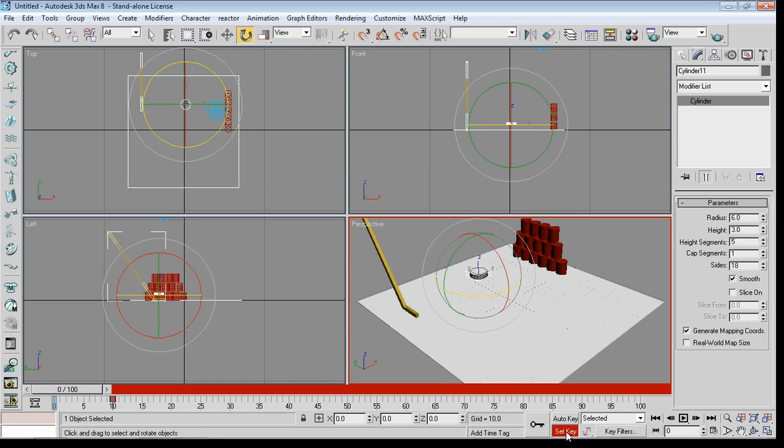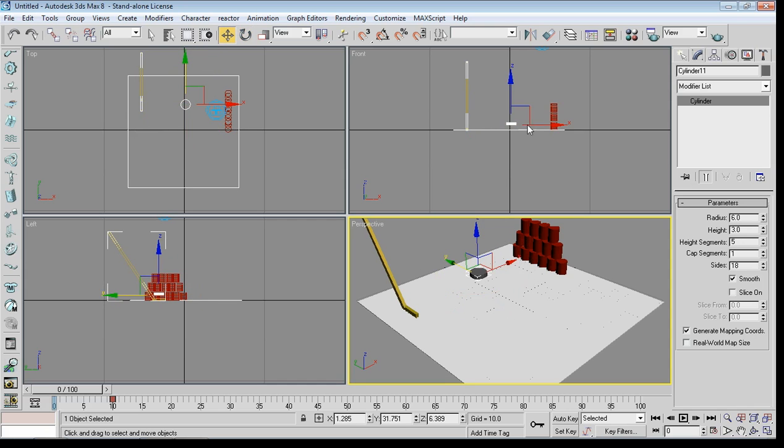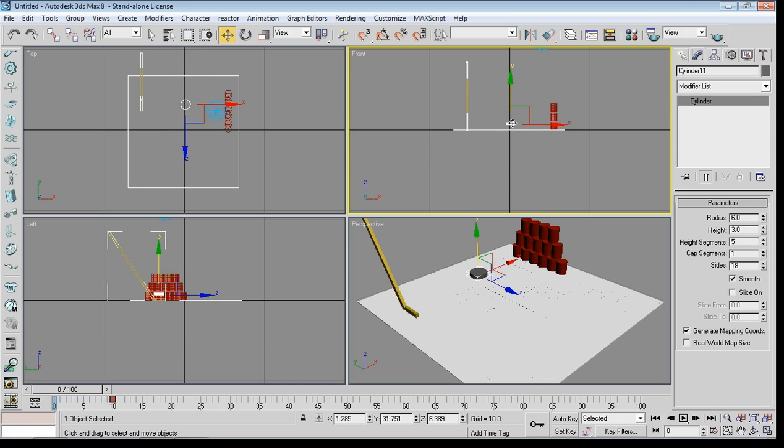Make sure auto key is not on. Move it back. Drag it over there. And there we go. Okay.